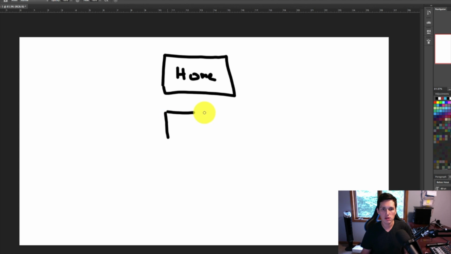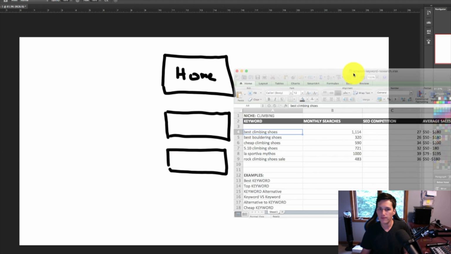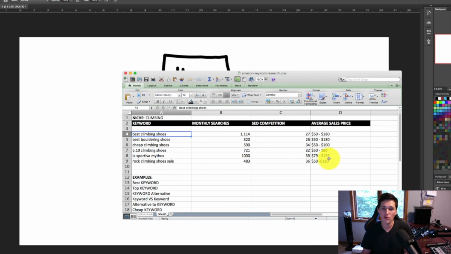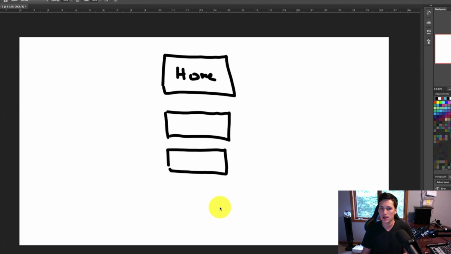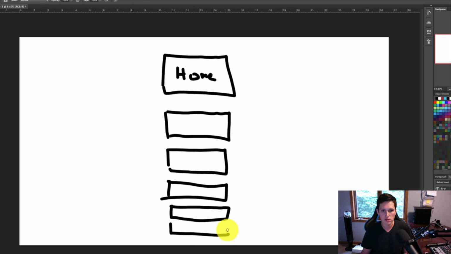But what I'm going to do is I'm going to start drawing boxes below the homepage. Now, how many boxes am I going to draw specifically? Well, it depends on how many keywords you picked out. Hopefully you picked out about 6, because that's what I recommended. So we want about 6 boxes underneath. And I'm just doing this for demonstration purposes, and then we're going to set it up live so that you can see what it looks like.